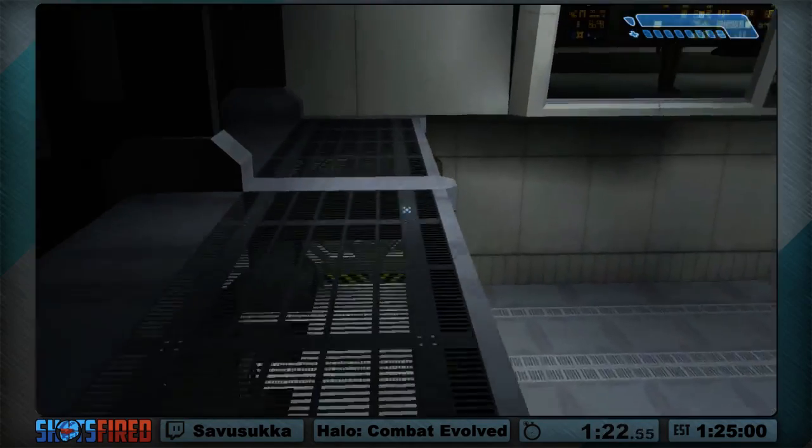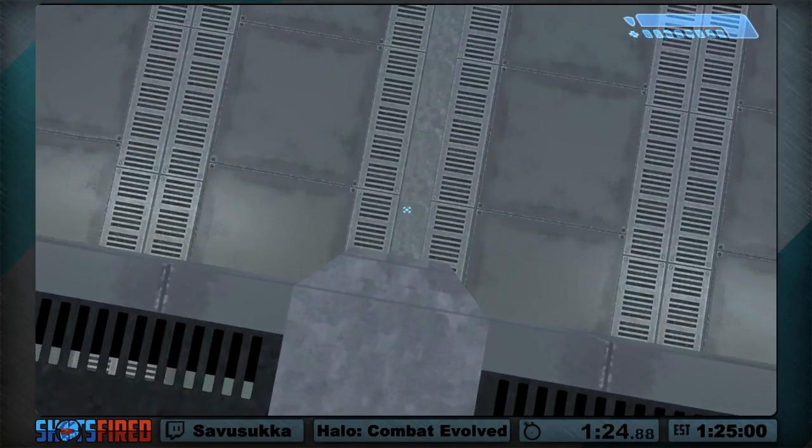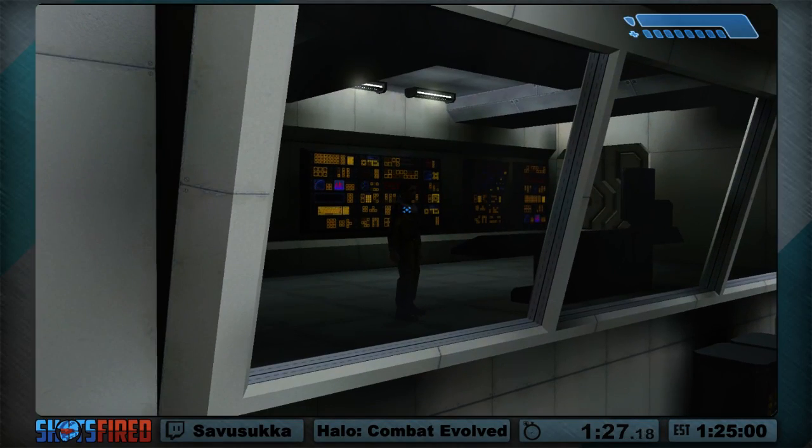Captain, we'll have to skip the weapons diagnostic. Just small things. Aye, aye, sir. The skipper seems jumpy. We better get moving. We'll find you weapons later.